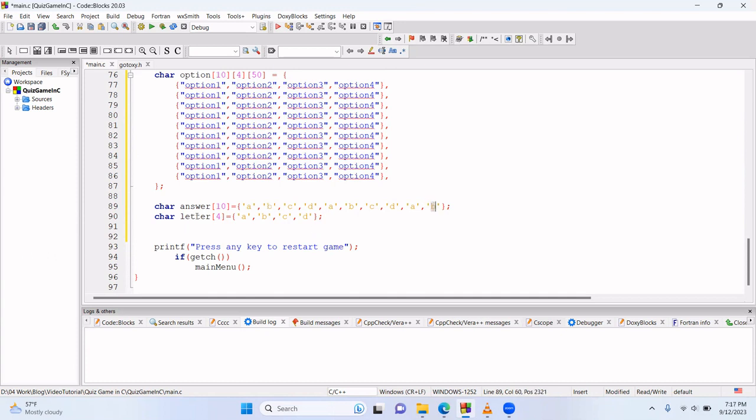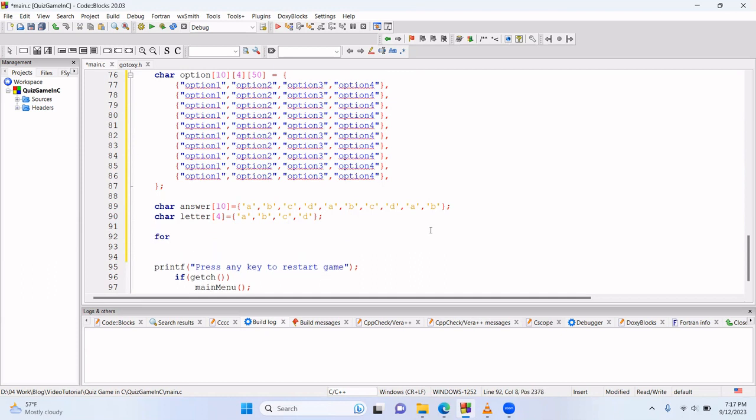This other character variable is another single-dimensional character array. I'm using it to display the list of options A, B, C, D. You will understand while I'm using this.